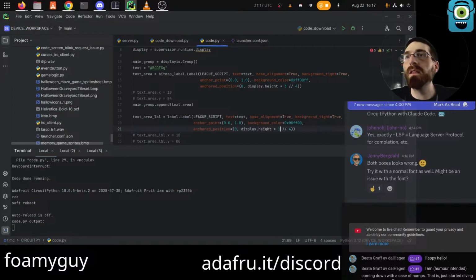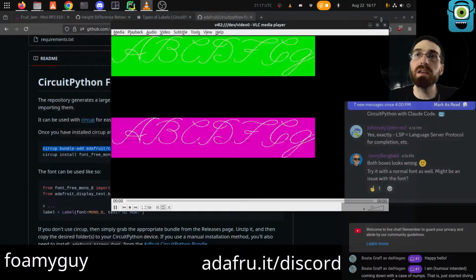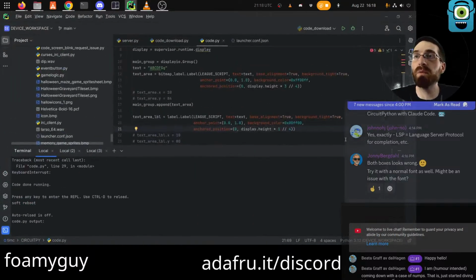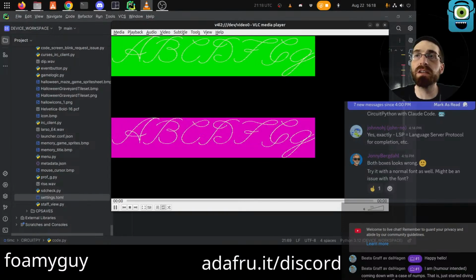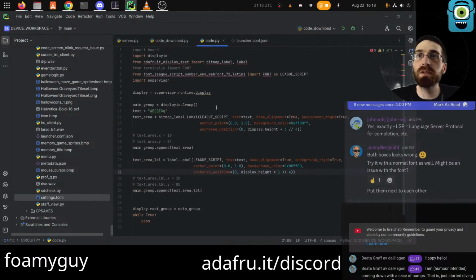Okay. So that looks way better. Try with a normal font as well. It might be an issue with the font. Yes and no. It could be an issue with the font, but realistically, both different classes should still behave the same. If you give them both the same font, they should behave the same. Even if the font is weird, they should still both behave the same because they're intended to be drop-in replacements for each other. So, yeah, I will grant the font is weird, and this particular font does accentuate the problem a lot more than other fonts might.